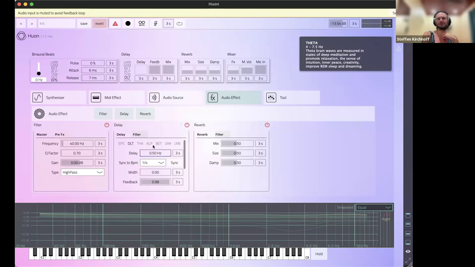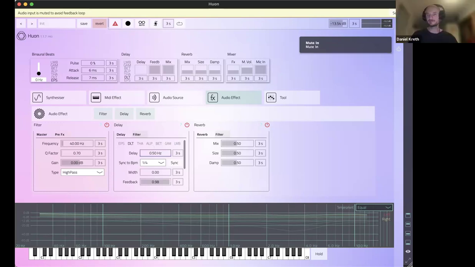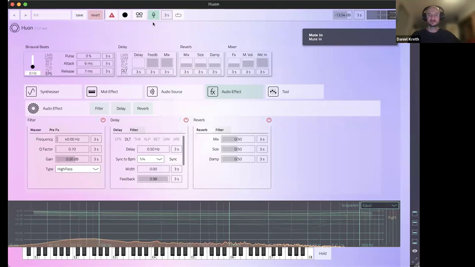So I have a variety of things that I can do with it. It's like a loop recorder.